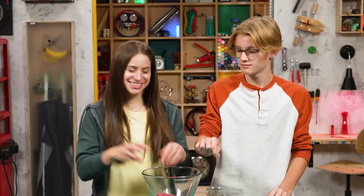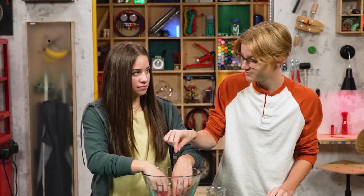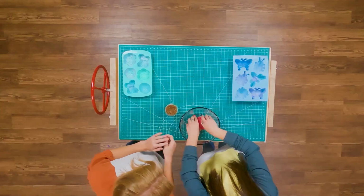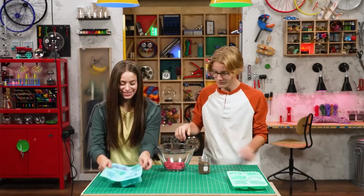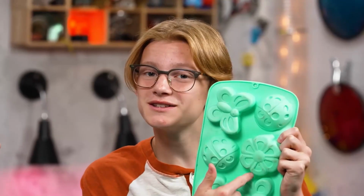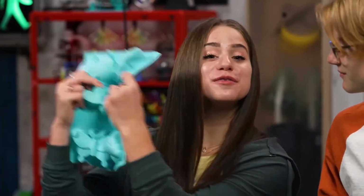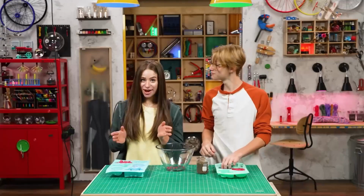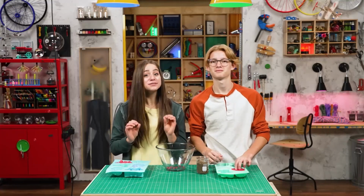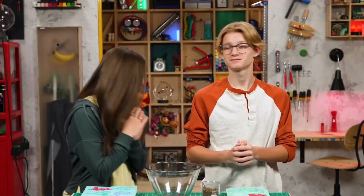I got the bowl. Time to add the seeds and mix it. Did you wash your hands? Always. Then we put the seedy mush into the molds? Exactly. I'm gonna get flowers from my flower. And I'll make a butterfly for our butterflies. Now, let them dry for 24 hours. When they're done, they'll look like this.